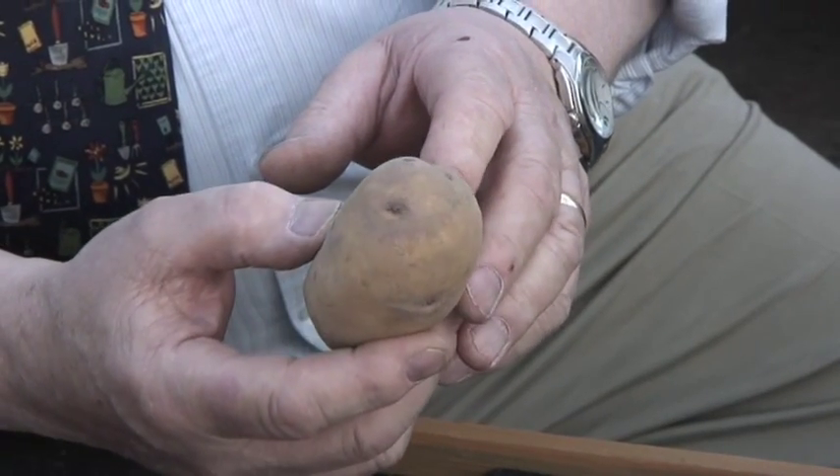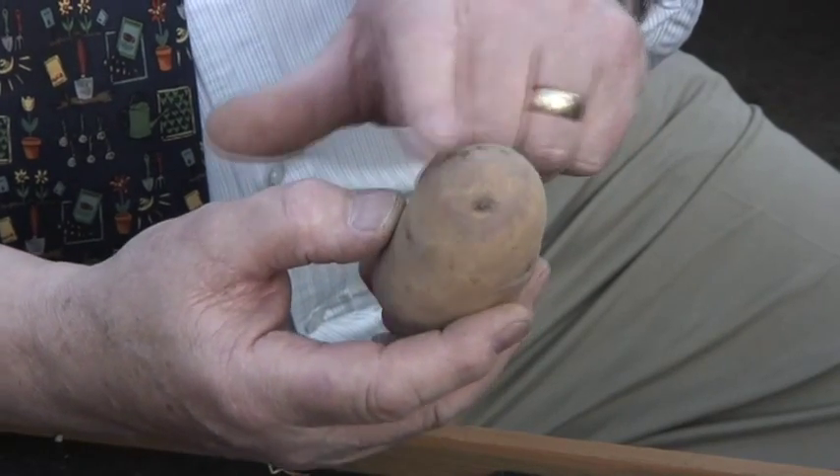A potato — people mistakenly think it's actually producing potatoes itself. The actual potato produces the shoot that will produce the haulms, which will produce the potatoes eventually. So this is merely a cell that produces it, and it consists of different parts. It's got two ends: one is called the rose end — I never did know why they called it the rose, it doesn't look like a rose at all. And that other end is called the heel end — that's the little bit that was attached to the mother plant. That's the rose end, and that's predominantly where the eyes are, and it's from the eyes that you get the shoots that will develop into the haulms.